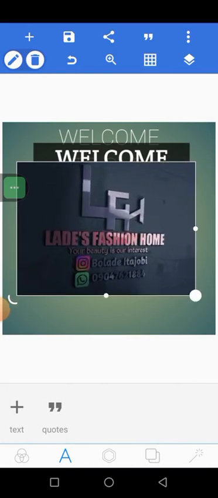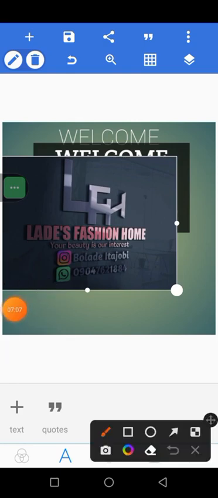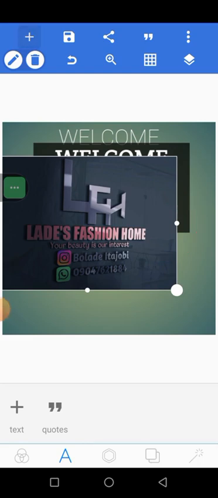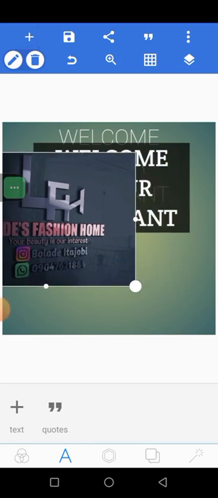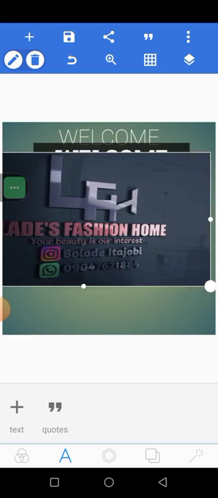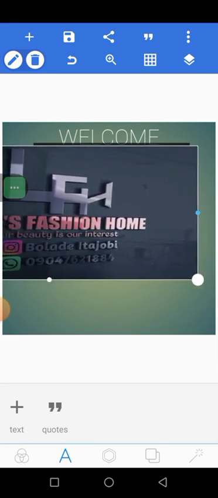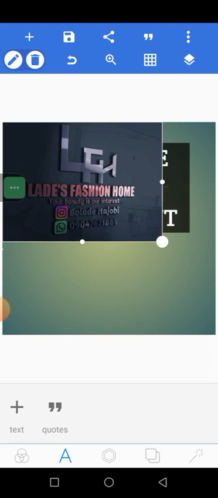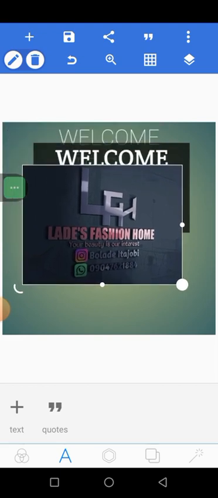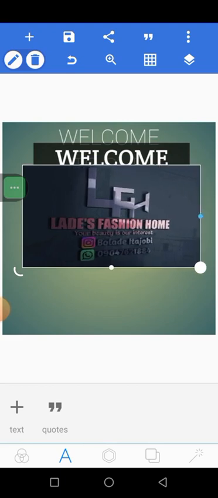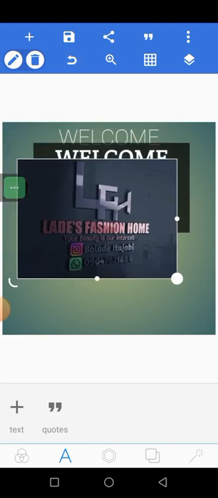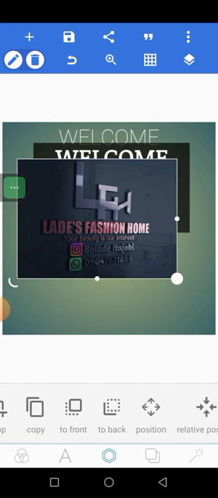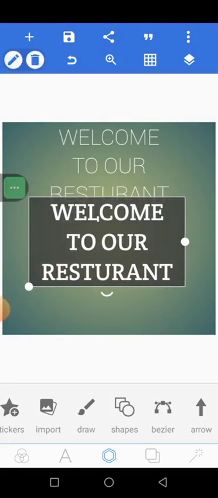So please don't make this mistake. Don't ever increase your image using this part. It will not make your work look nice. Just imagine now, you see, it's expanding the work. This is not really the right way to increase one's work. So undo, redo, undo. So this is the right way to increase, not using this way. So please note it. Then the next one, delete. Let's go back to our text.